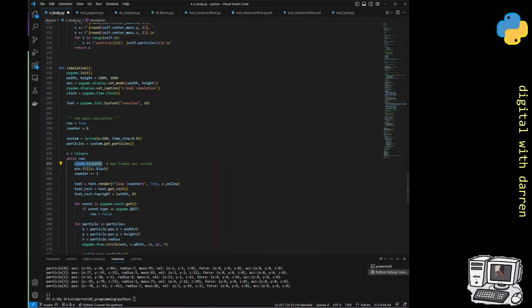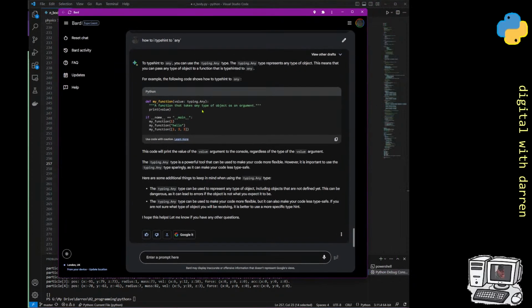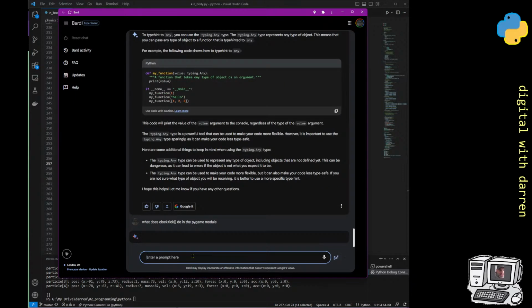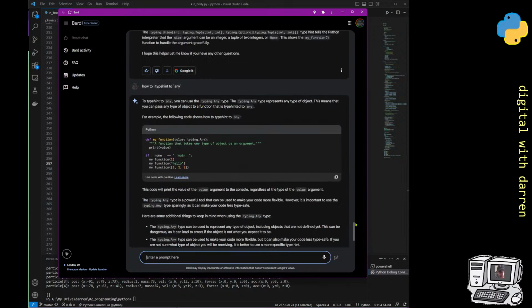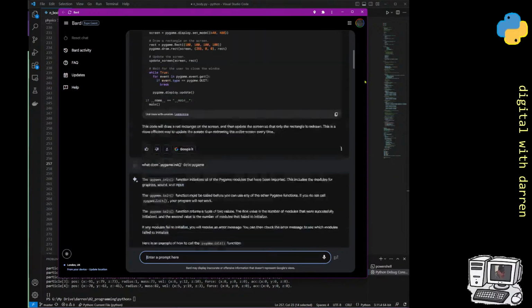And what I'm going to do is go into Bard, if I've got it open, which I do. I was looking at some type hinting and stuff, which is quite pertinent to this as well. But what does this do in the pygame module? I shouldn't use Bard, I said that before. I should actually look up the documents, and I've got the documents, but let's just see. I'm hoping that it corroborates me. I'm hoping I haven't actually convinced it somewhere else above in the chats I've got.